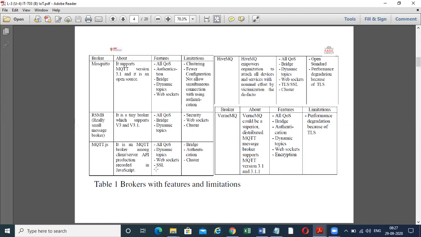There are the features and the limitations of these brokers. Their features are regarding the authentication, regarding the QoS, regarding the topics, and in the limitations, they are regarding the security, cluster, and mainly the authentication.